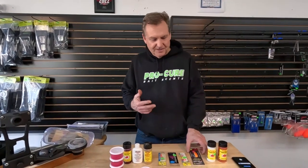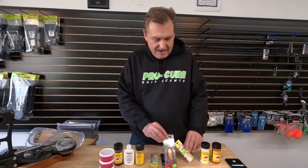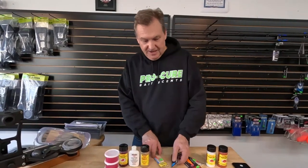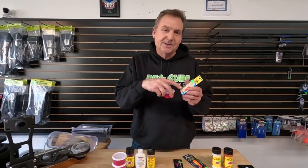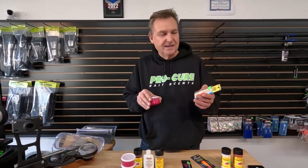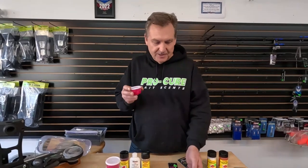Especially in the wintertime, the fish are a little lethargic. So whether you're using something like Brad's Cut Plug or a kokanee double whammy kokanee killer with Max, or these little micro hoochies from North Wild — little micro hoochie spinners — or the wiggle hoochie that puts out a lot of action, it's not so much that the fish are trying to eat the lure. What they're trying to get is the corn that you put on the hooks, or the maggots, or whatever you have on your lure for bait. Kokanee at some point won't hit a lure just out of aggression, but they're trying to pick that corn off your lure.